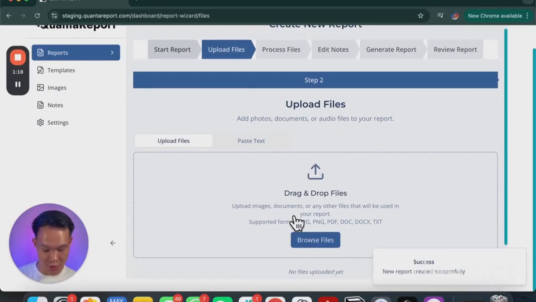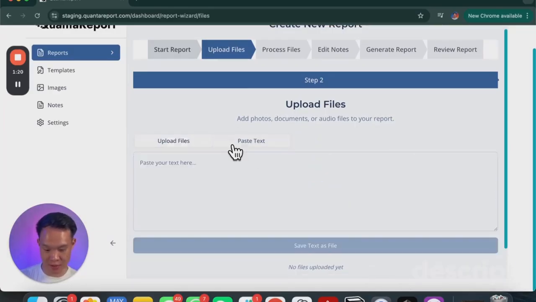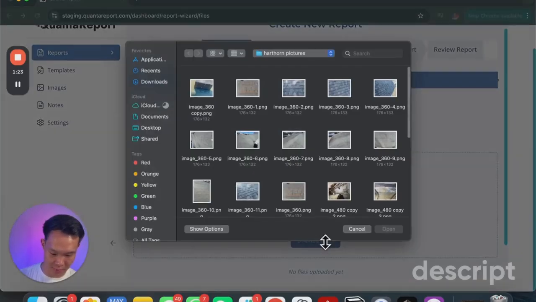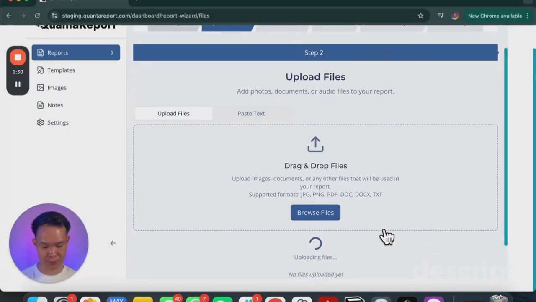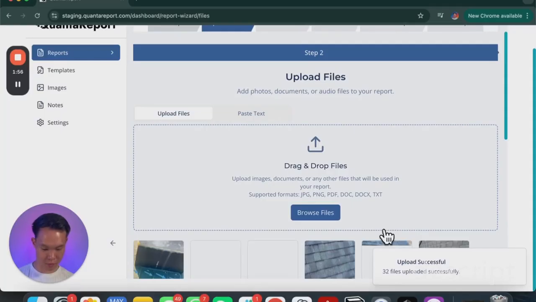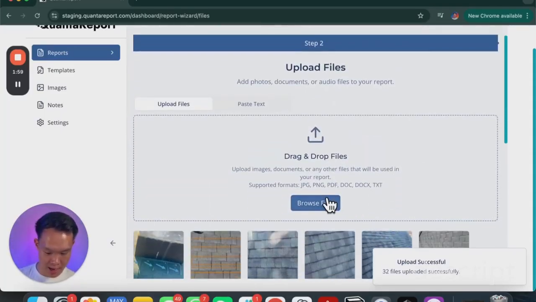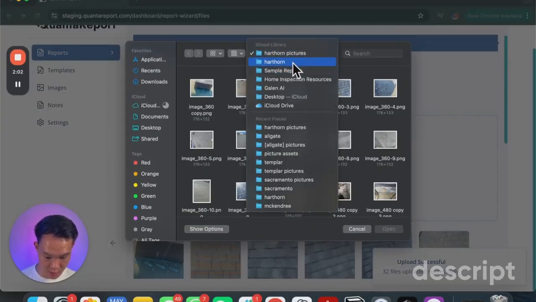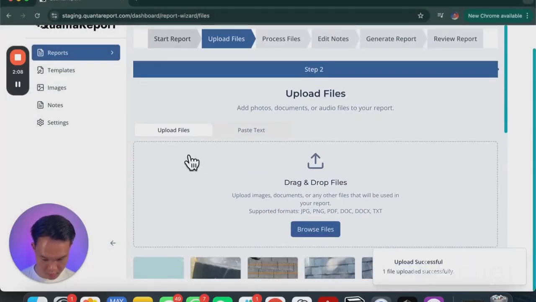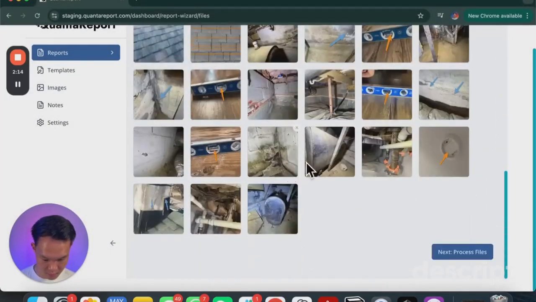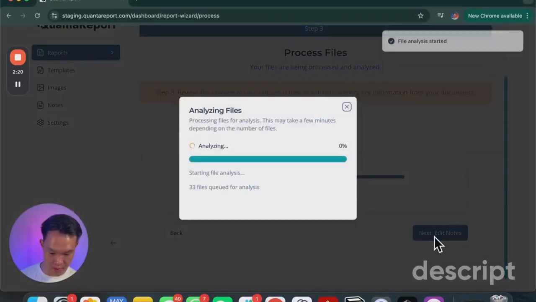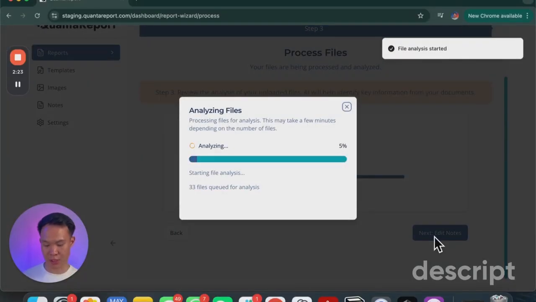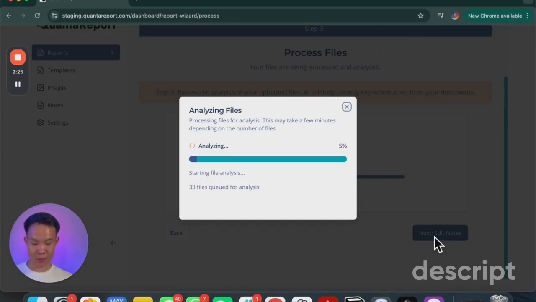So here you're able to upload all of the pictures and the text files. You can paste in the text files, or you could just upload everything manually. We're gonna do that with all the pictures and we'll wait for that to upload. Great, so it uploaded all 32 pictures, and now we can upload the text notes as well, which will be right here. We can also just paste it in here as well. Then you go to process files, and it's going to quickly analyze all the pictures, generate descriptions for them, and then match them with the written text notes that I used from the TXT document.